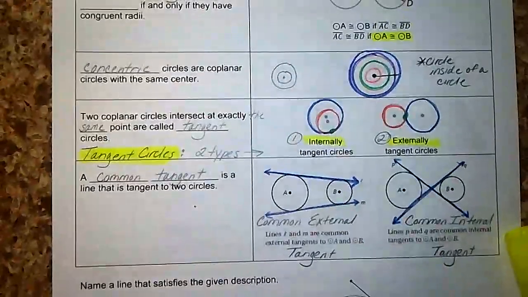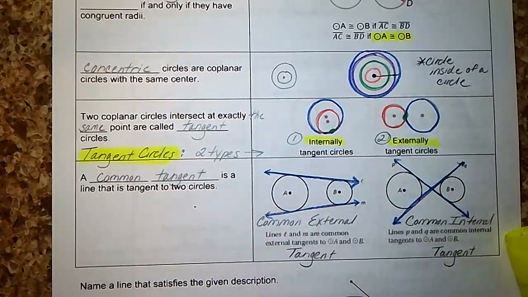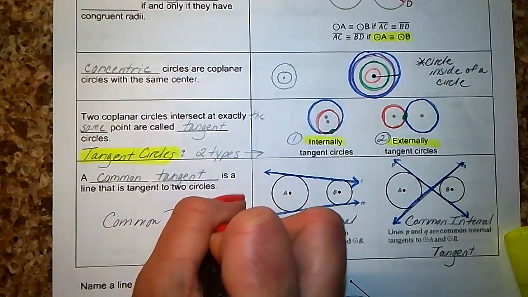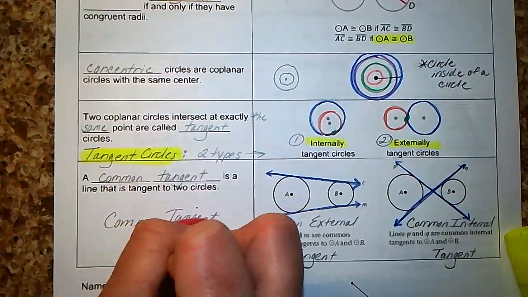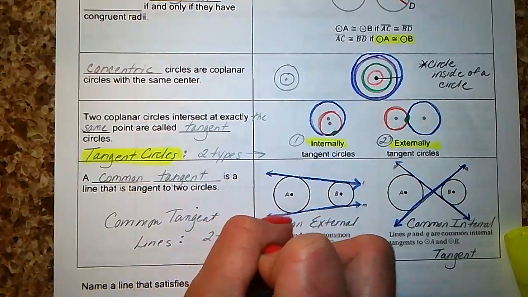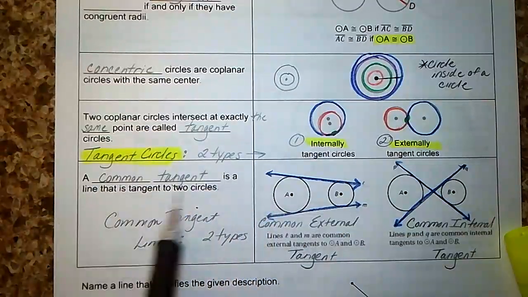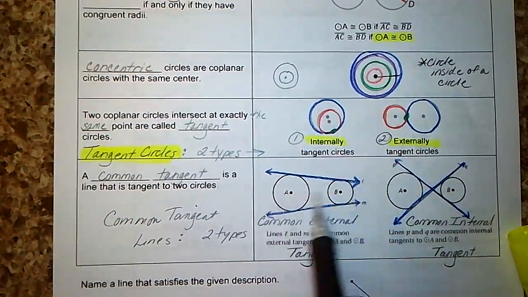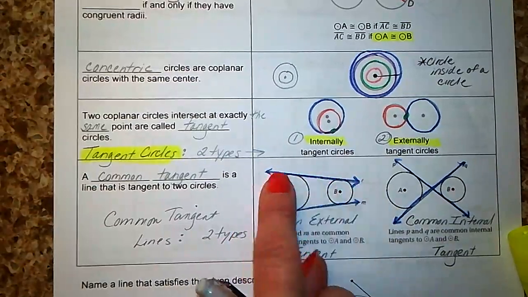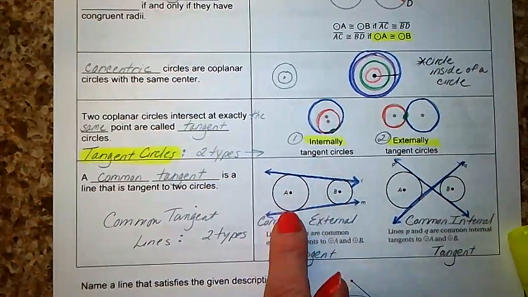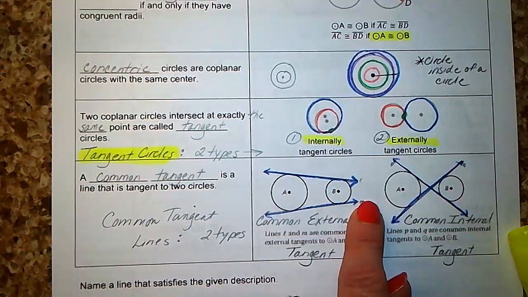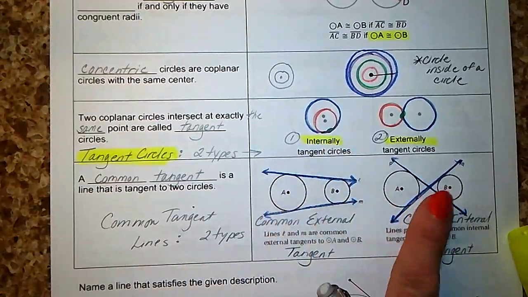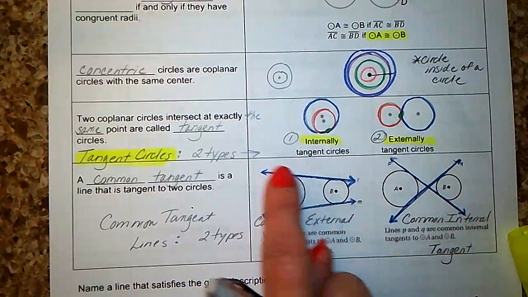Now, we go to the next concept, and we talk about common tangent lines. Okay, common tangent lines. And once again, we can have 2 types. Now, a common tangent is a line that is tangent to 2 circles at the same time. So look at this picture right here. I have two circles here, and this line right here is touching both circles at the same time, and this line is touching both circles at the same time. But if you notice, they're crossing along the outsides. They do not cross inside. This picture, they're crossing in between. This, they're crossing on the outside.